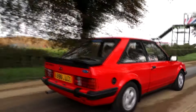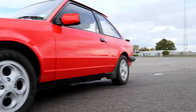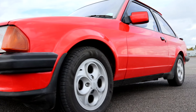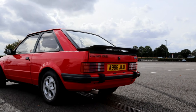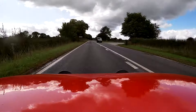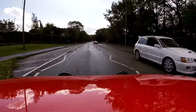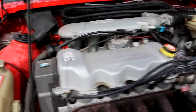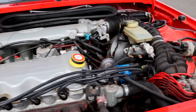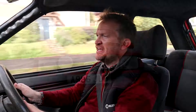The thing the XR3i should be known for is great driving dynamics, and I've got to be honest — that's where it's a bit of a disappointment. The ride is crashy and pretty unrefined, and the handling isn't that great either. It's quite taut, quite composed through a corner, but it doesn't feel very agile or lightweight — if anything, slightly leaden. The non-power-assisted steering is heavy and not particularly precise, the brakes have quite a dead pedal feel, and the gear change is a bit spongy. The CVH engine isn't necessarily a great powertrain — it's not particularly refined, not particularly powerful, just okay.